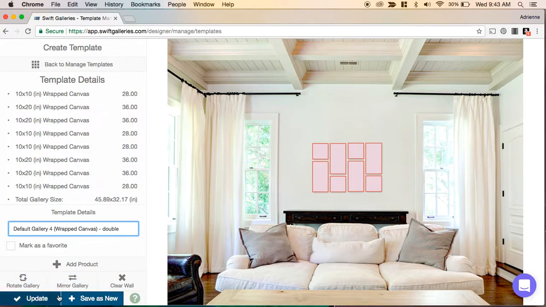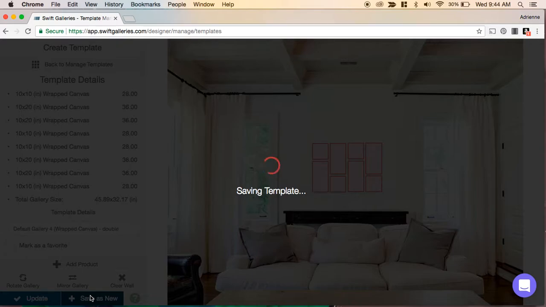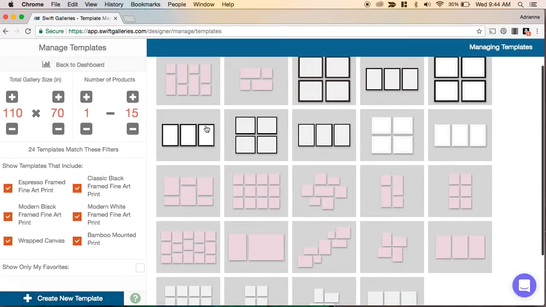Excuse me. This is going to be my new saved template. But if I want to keep that old one and I want to save this as a new one, I need to make sure that I update the name. And you can completely delete all of this. I just added to it. And now that's going to go ahead and save as well.